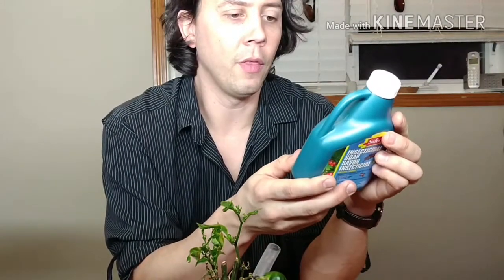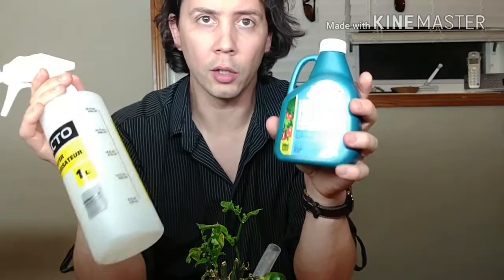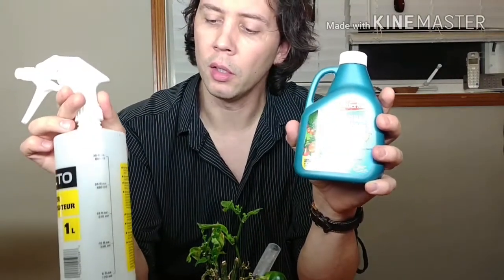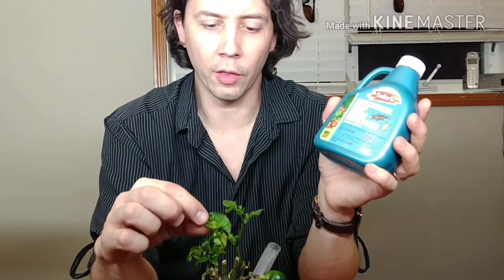So this is what I have been using. Now I've discovered, and this plant is evidence of it, that if you mix this up and then leave it in the spray bottle for a month, it starts to take on a whitish color. It goes through a process I believe is called saponification, but I could be wrong with that one. And I believe that it makes the chemical rather harsh. And so some of my plants did really well, came back just fine, and other plants started to look like this. And I don't believe this is all because of the pests.